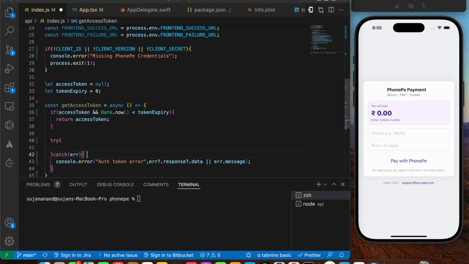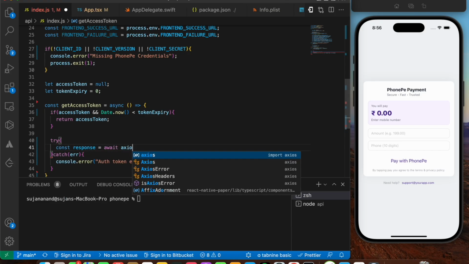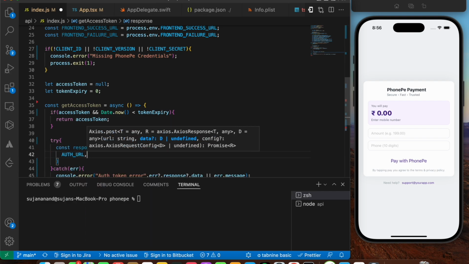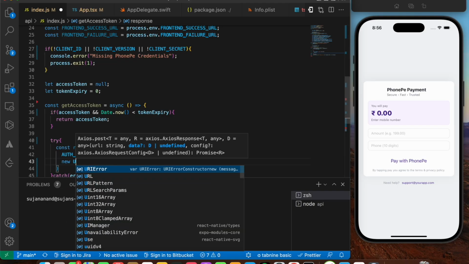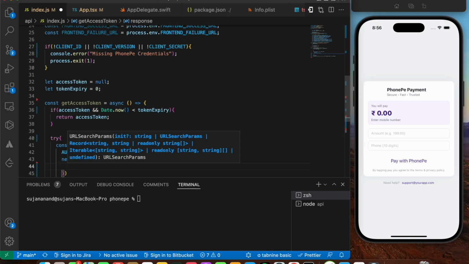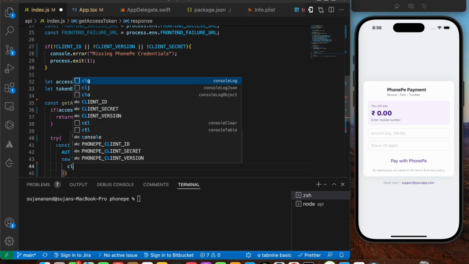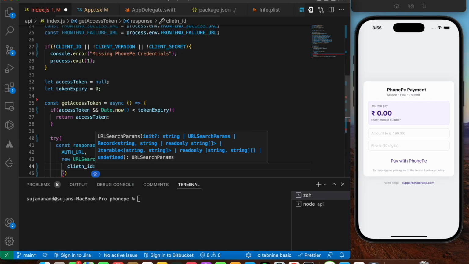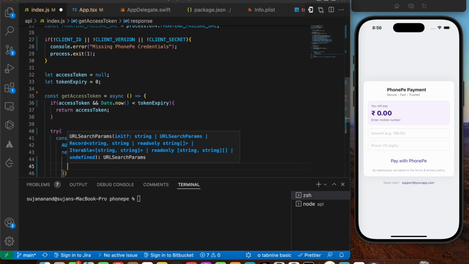So within the try block, let's initialize Axios over here. I'm going to say const response is equal to await axios.post method. To this, pass in your auth URL, and here I'm going to say new URLSearchParams. This is going to take in four things: client ID, client version, client secret, as well as the grant type. So client_id is going to be equal to your client ID from your environment variables.